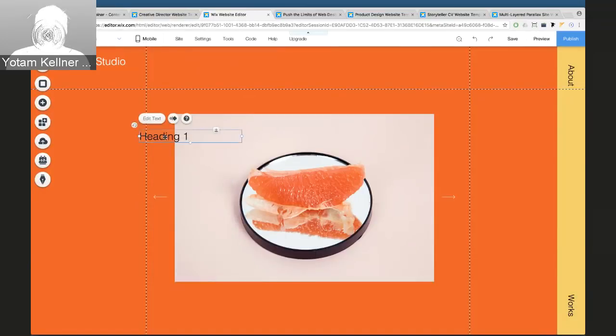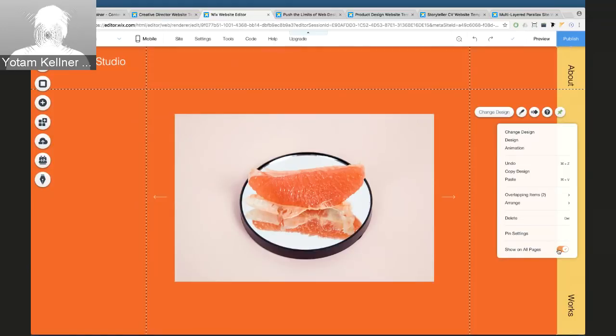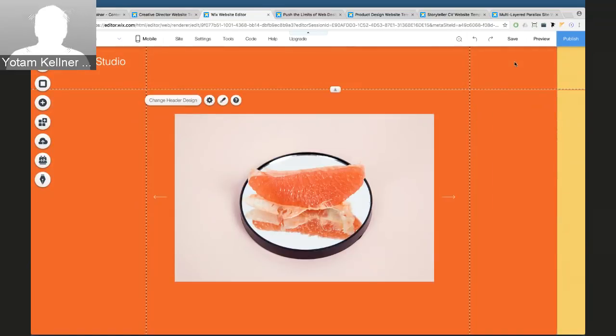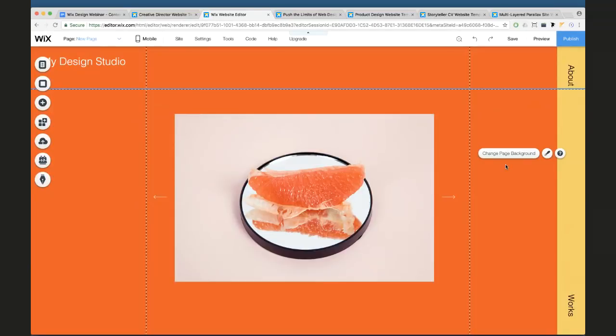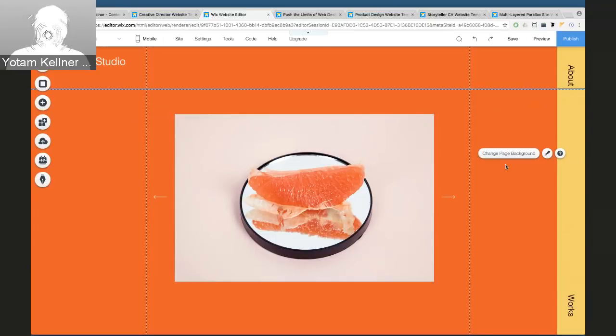This works with every element. And as I showed you for this menu, I can right click and show it on all pages. When it's off, it shows only on this page, and when it's on, it shows on all pages. So use the right click for every element. It's faster, and maybe you can discover new features here.